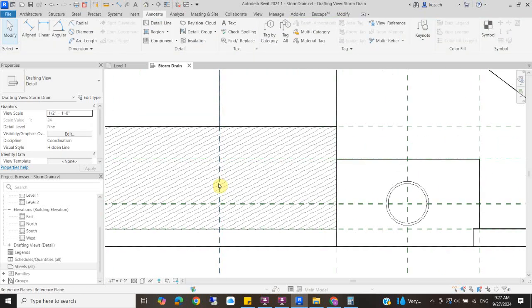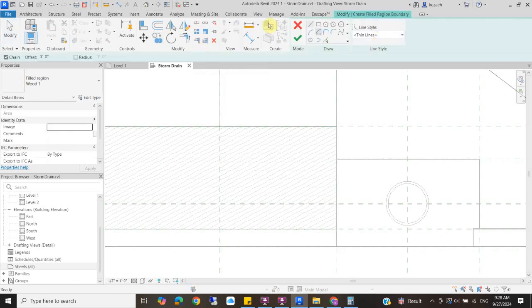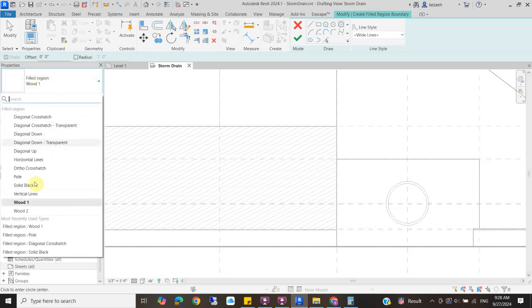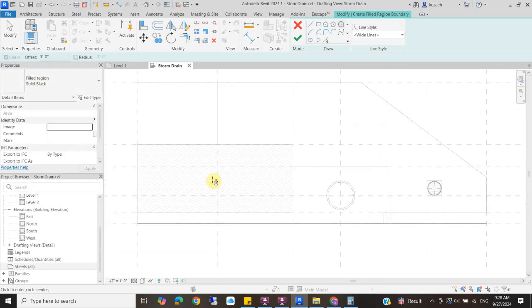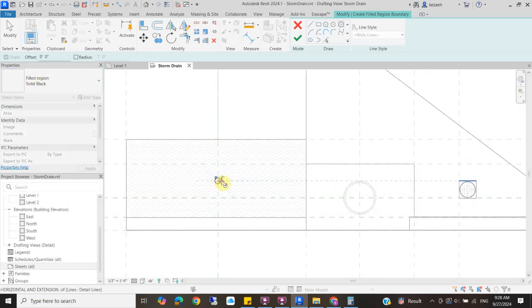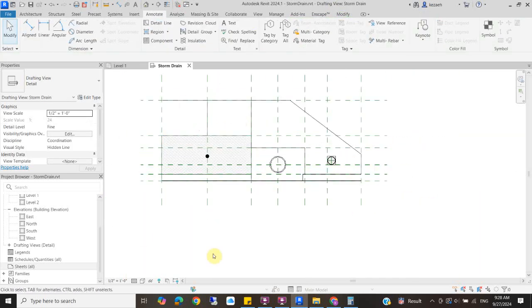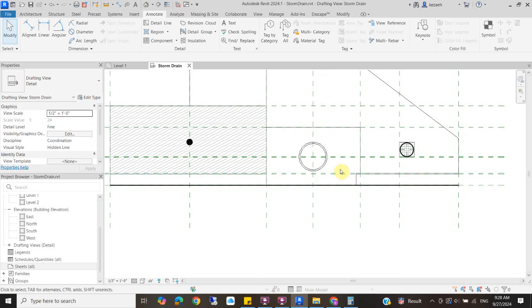And then I said we want to represent the tree. We didn't get an exact location for it, so I'm just going to approximate it. So I'm going to do a filled region. This one, I'm going to make a wide line. Grab my circle again, and this one maybe I will fill in with solid black. I just want to kind of estimate. I'm going to say it's about there. Maybe it's a 2-inch diameter. Hit the check mark. And so that's representing my tree there. Okay, so now I have my whole plan set up.